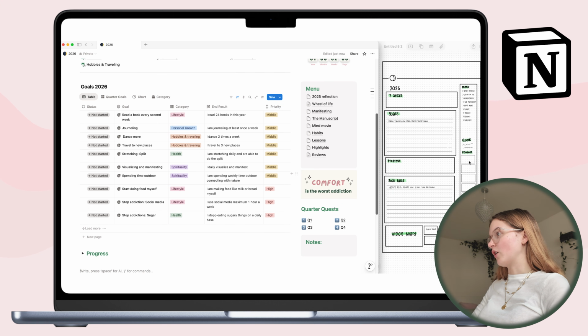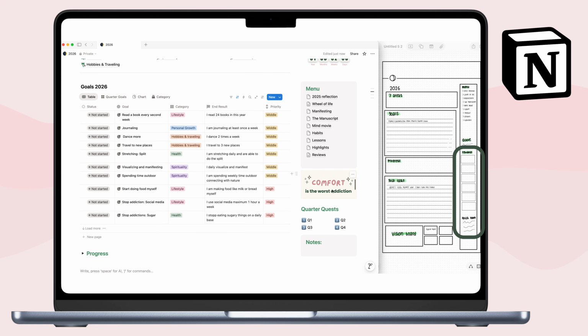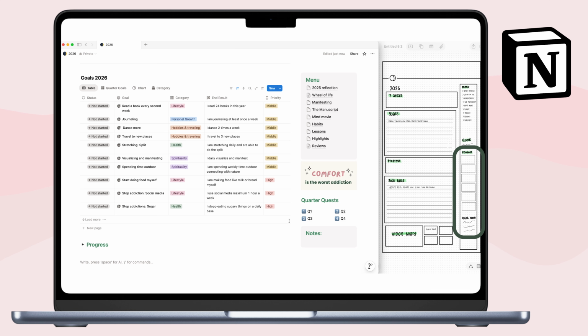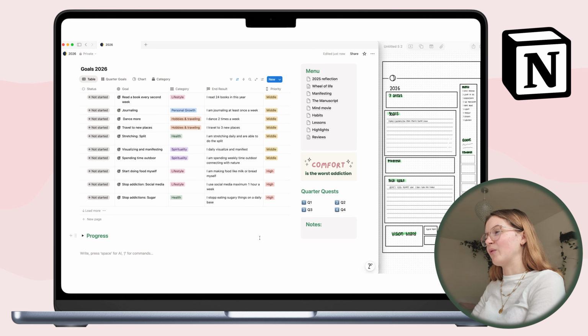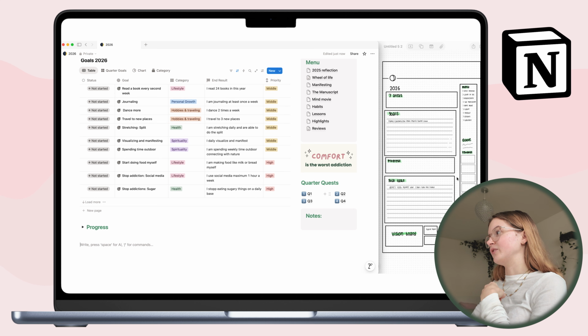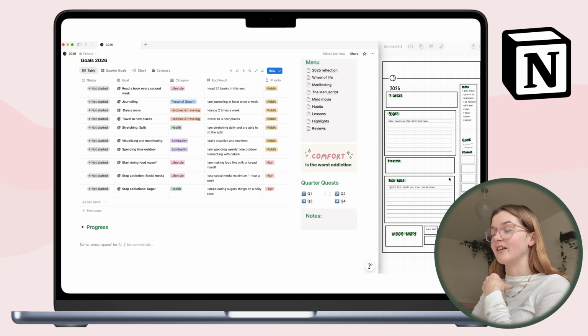Now for the rewards, which you can also see here, I'm not going to do that because I don't think they're as important for me right now, and I wouldn't know like what my rewards even would be and like how I would do it. So I'm not going to do this for this year. I'm gonna see if I would want it, probably maybe next year. That was just an idea. I saw it on another Notion, but I think it's not really necessary for me right now.